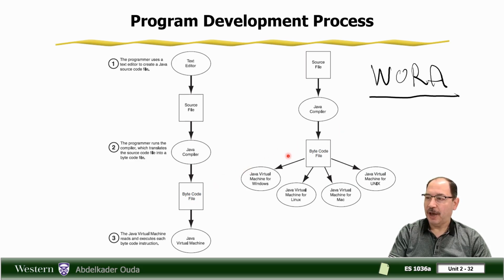Assuming that here we have your application compiled, and then we have your bytecode. Remember, here we compile it only once, then that code can run on your Windows-based computer. If you need to run it on a Mac, you don't need to compile it again. You just take the same file that you compiled on Windows and run it on Mac directly. And again, the assumption is we install the Java virtual machine on all of these computers. So this is the meaning of write once and run anywhere, we have the Java virtual machine.